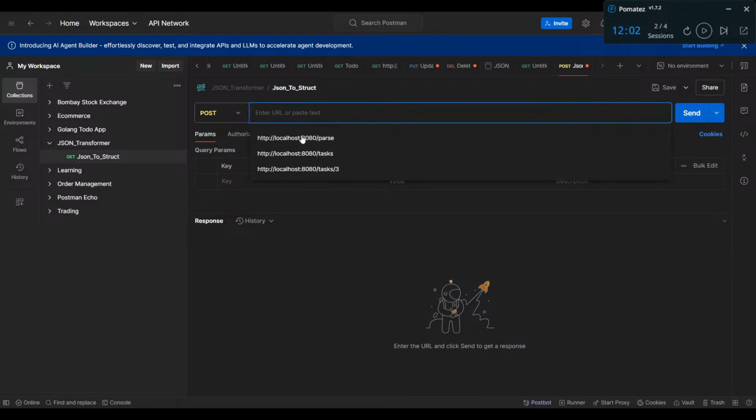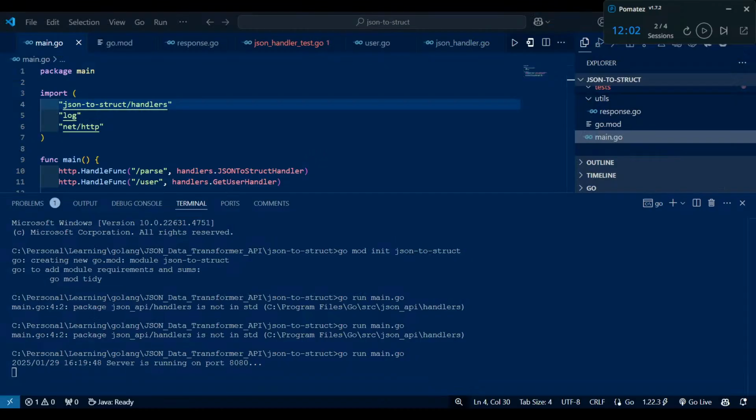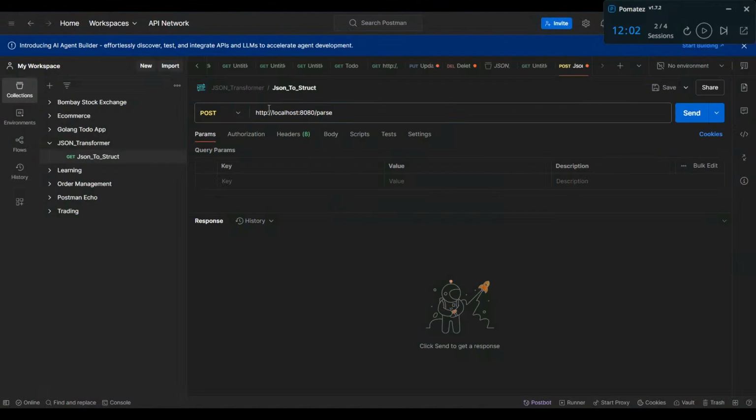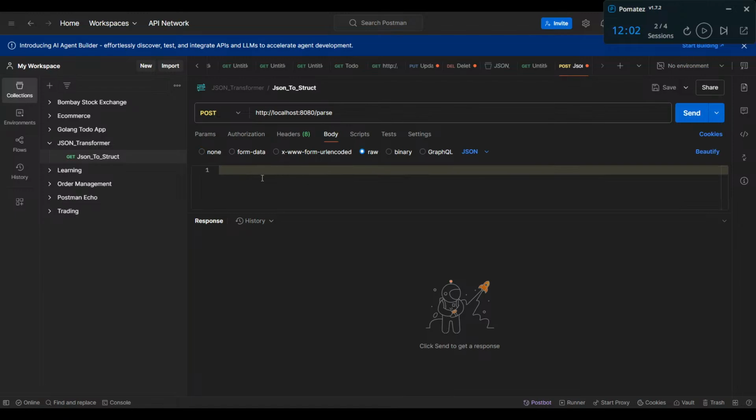Then our port is running in 8080. So here I will make the request for parse on the 8080 port. And now what you can do is go to the body, then go to raw, and inside the raw you can pass the model.